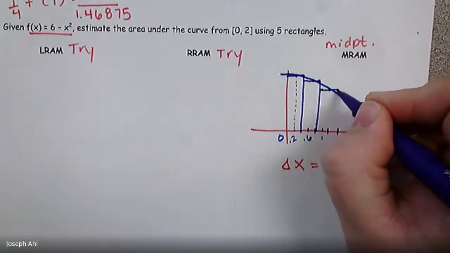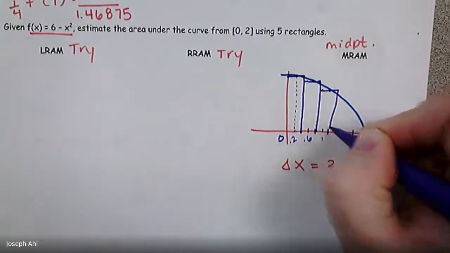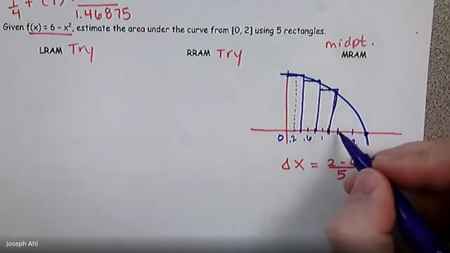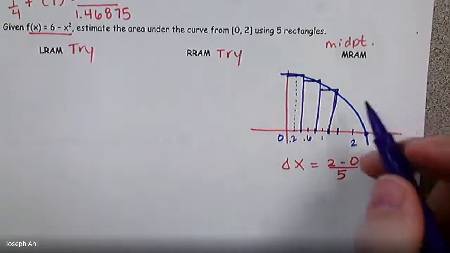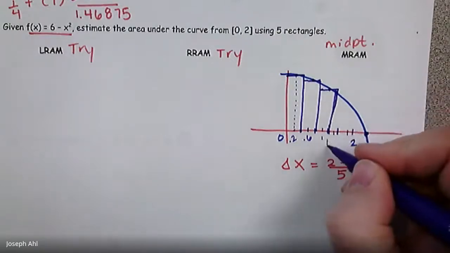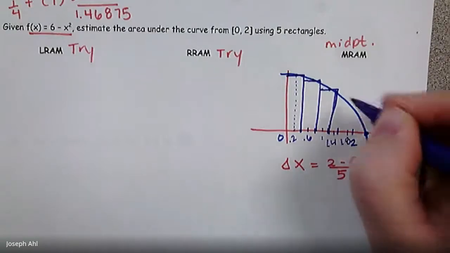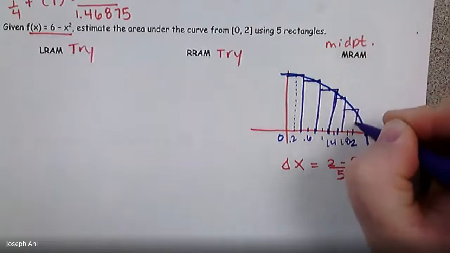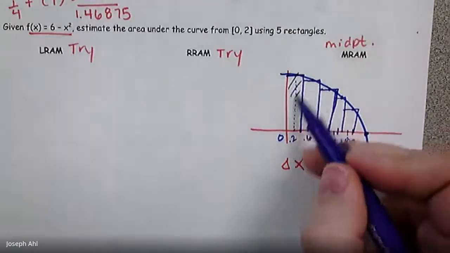We got a little under, but then we got a little over. Sorry, these rectangles are starting to get a little off kilter here, guys. All right, we need 2 more rectangles. We need 1 here and 1 here. So that would be at 1.4 and finally 1.8. So we got one that looks like this, and then one that looks like this. Sorry that those got a little bit off.